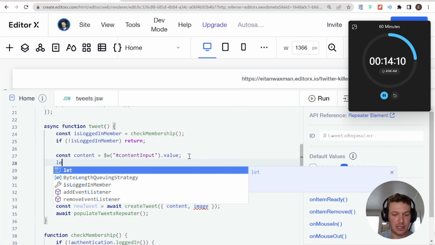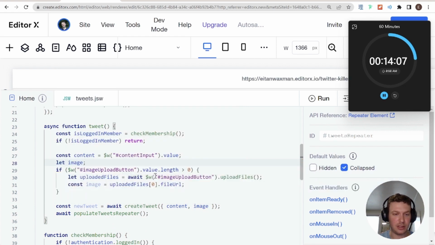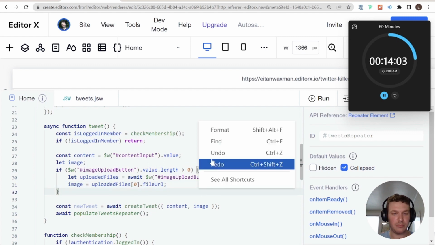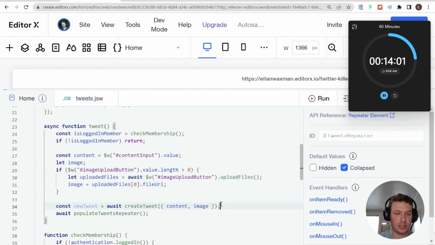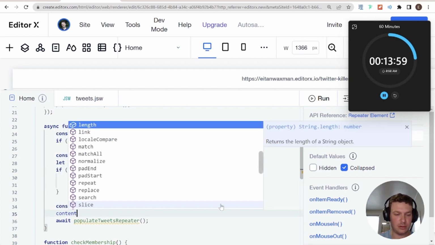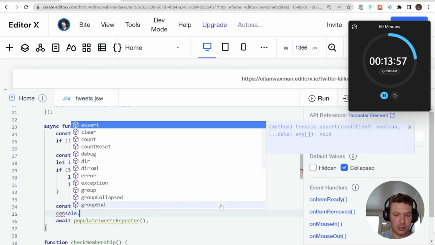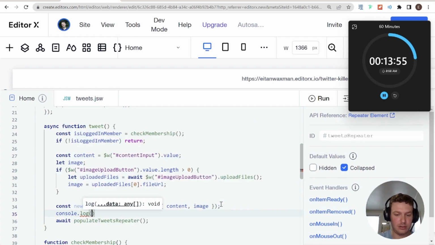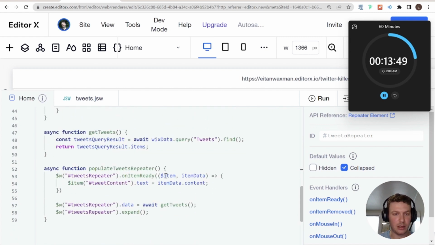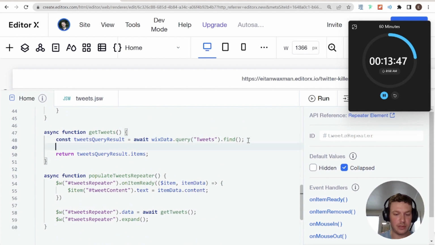Cool. Here we'll have let image, and this will just be that. Here we can add just a console.log new tweet. And here I'm going to add a log for our query results. I'm going to say console.log tweets results. Awesome.